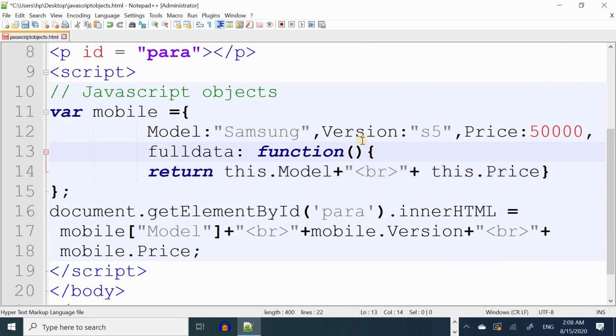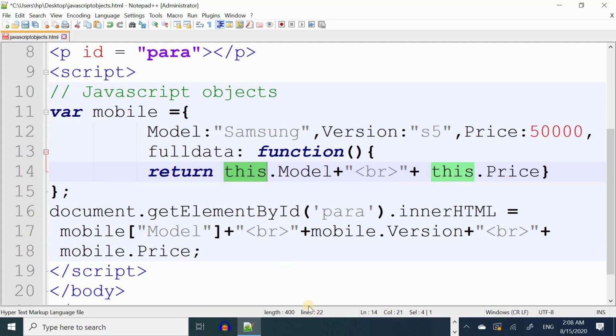Now I have created a function, and in this function I am saying return to me the model and the price. Now what does it mean? If I want to print this information, it means that the owner of this function is this variable, mobile. So if I say this dot model, then it means mobile dot model, and if I say this dot price, then it means mobile dot price.